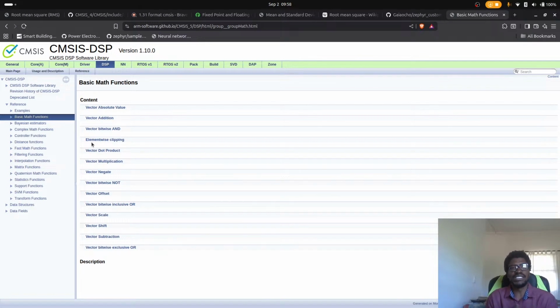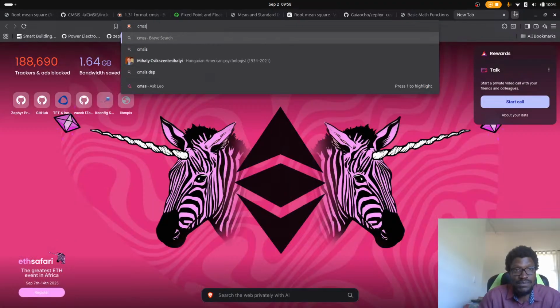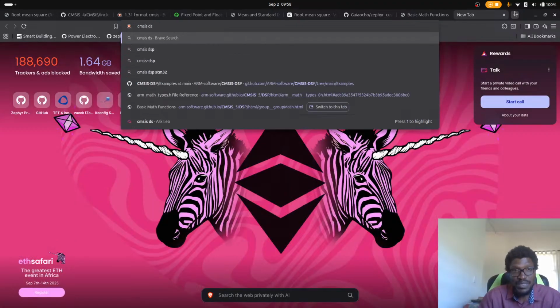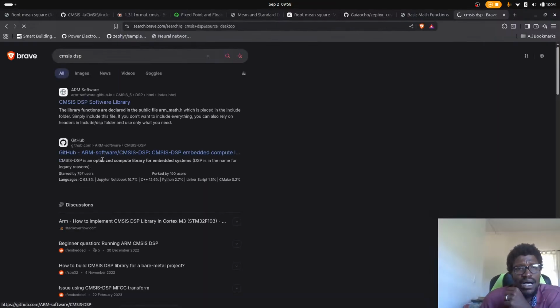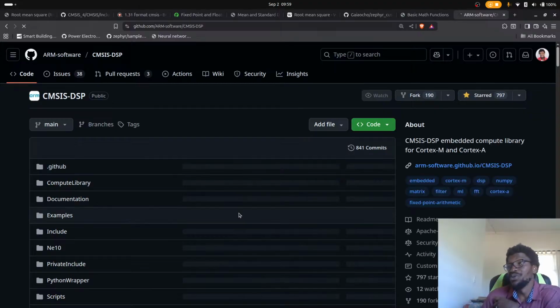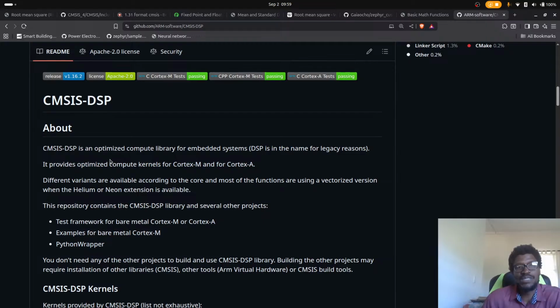CMSIS-DSP is an optimized compute library for embedded systems.